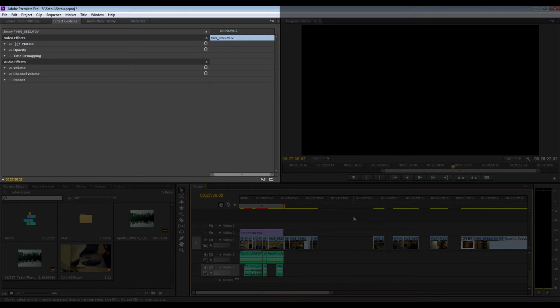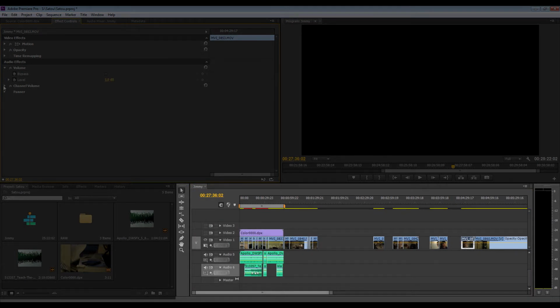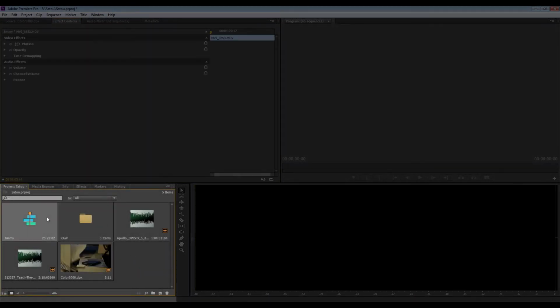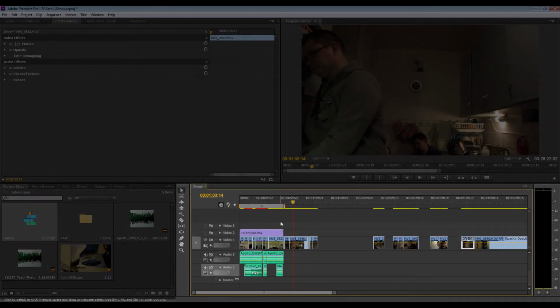Right, now let us introduce the sequence window. This is where you will do all of your editing, using the tools you can see on the left side of the window. To actually open a sequence, you only need to double-click on the sequence and it will automatically open for you. The sequence window is divided into 2 fields, one for video and one for audio, while each of these fields contains separate tracks. If you know what a Photoshop layer is, this works in a similar fashion. All tracks are independent of each other, so one change that you do to one layer will not affect the others, in most cases.